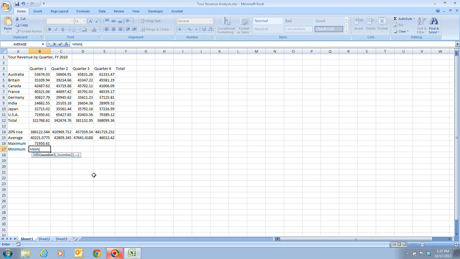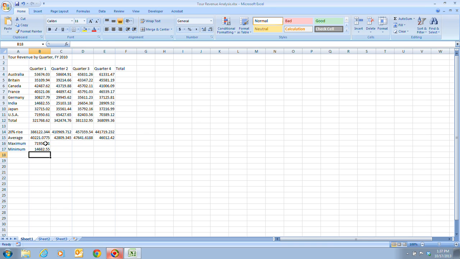If I just want to go ahead and keep on typing, I'm going to open up my parentheses, and I'm now ready to select my range. And this is step 6, where it tells us that we're going to select range B4 to B11 again. And then we're going to press the Enter key. Once we have that, we should have the result of 14,682.55.